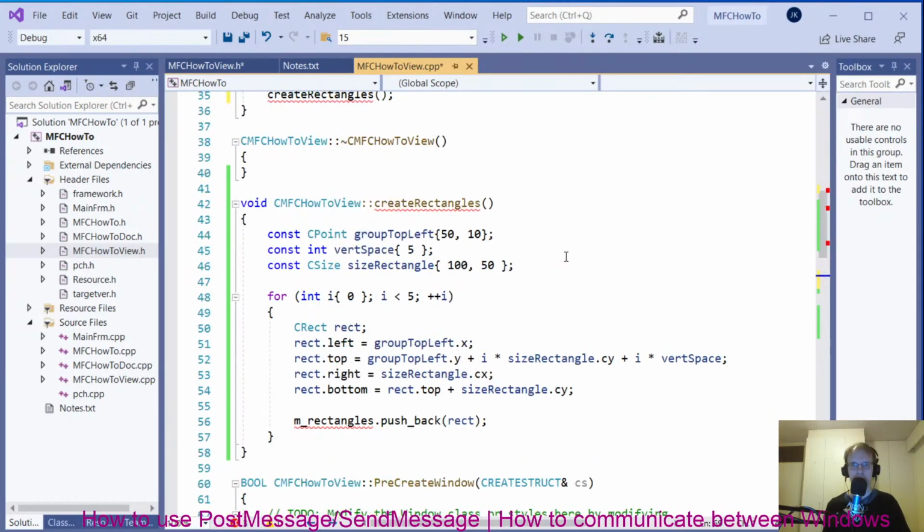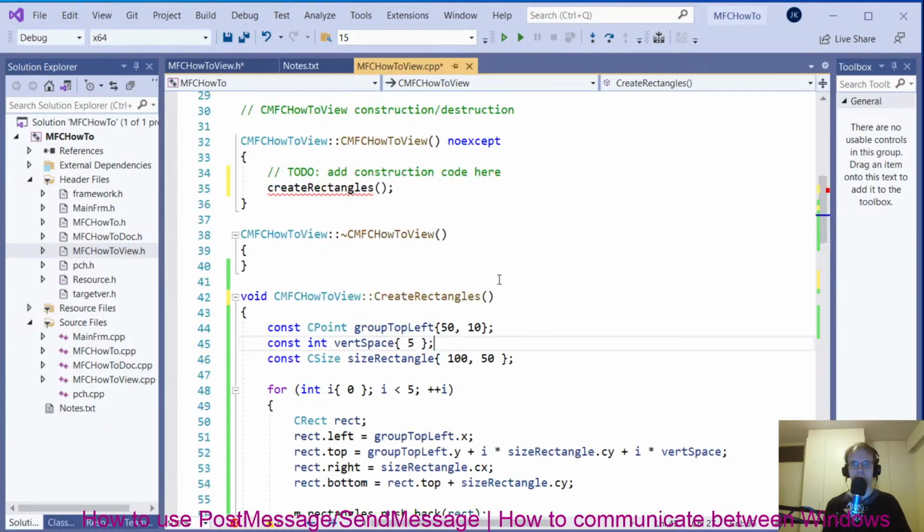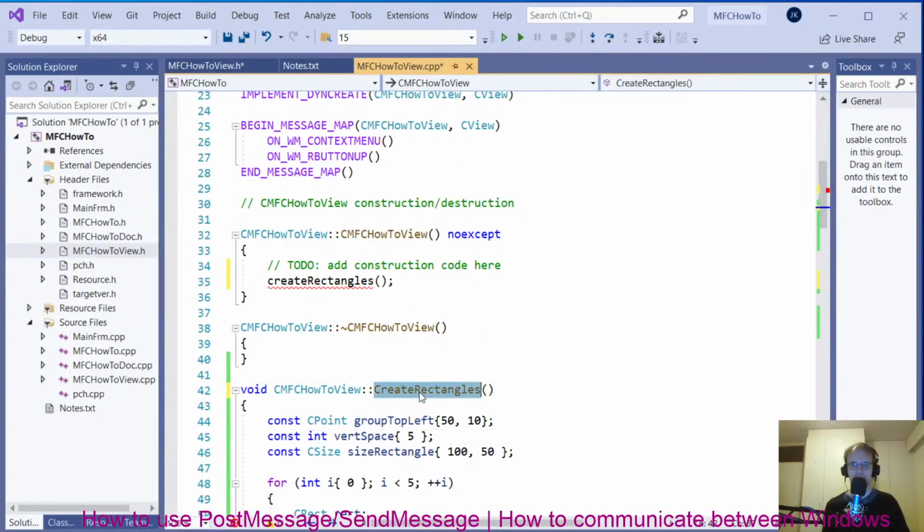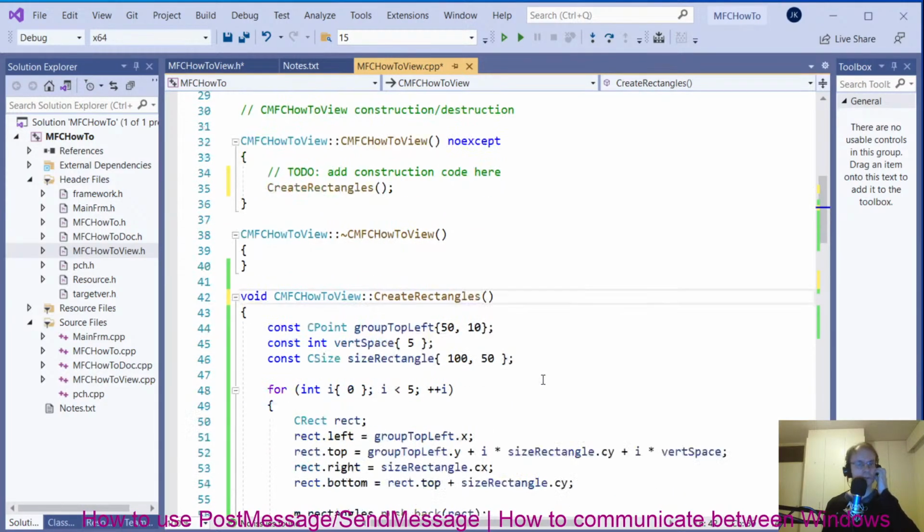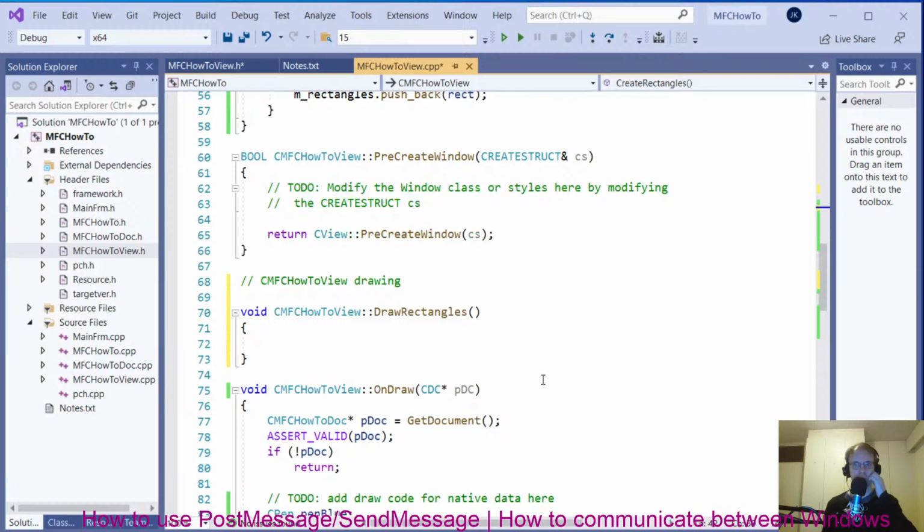So it looks similar to the MFC functions. If I create my own class, I would probably use lowercase, but if I'm doing stuff here, let me put uppercase.